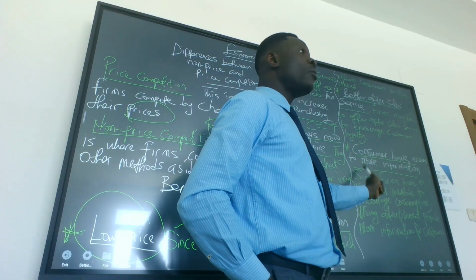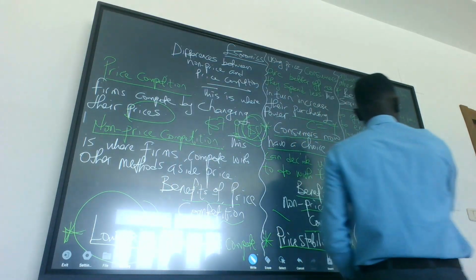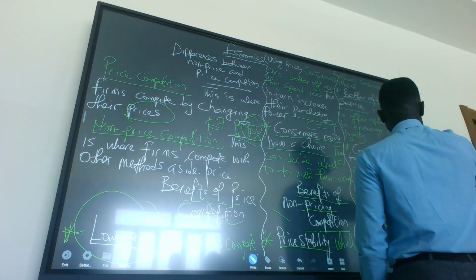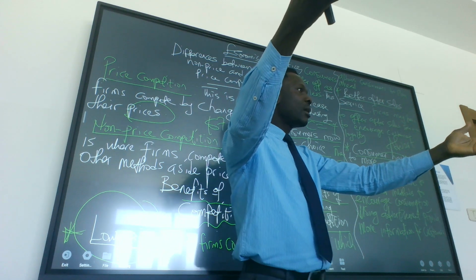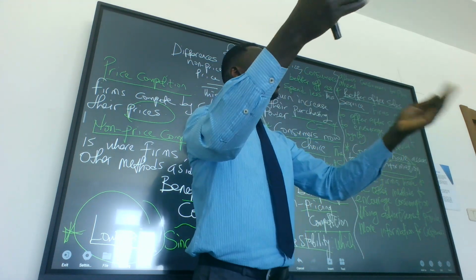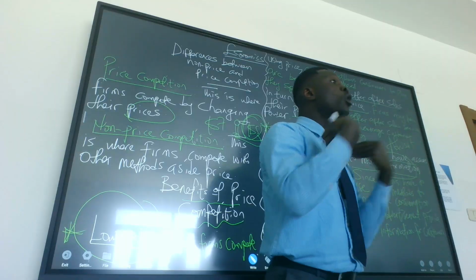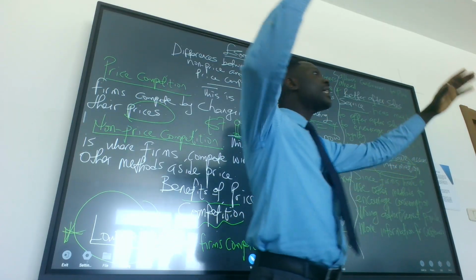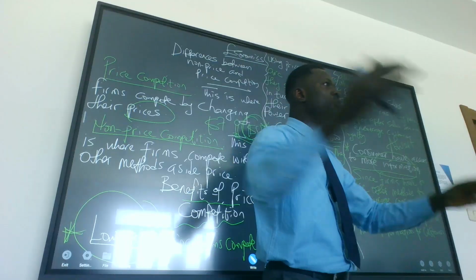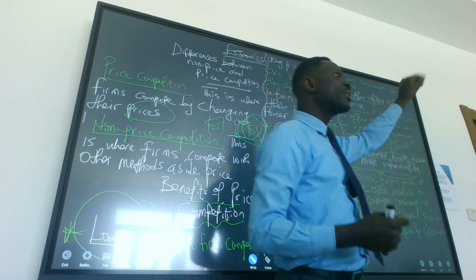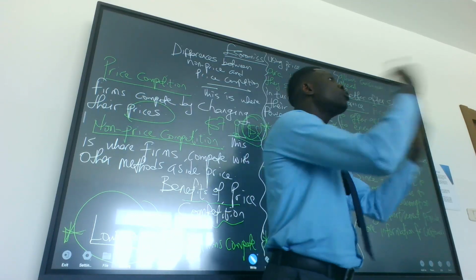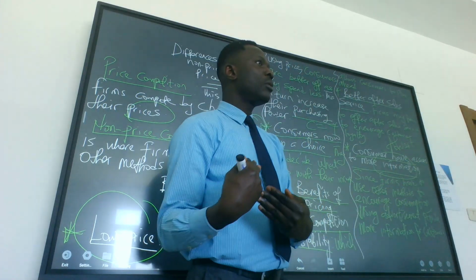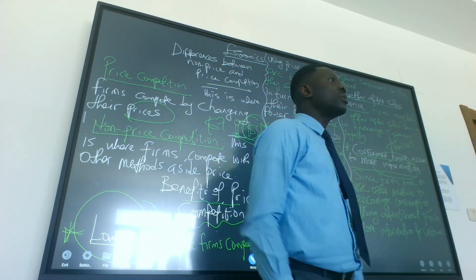Consumers have access to more information. Information is about adverts. With advertisement, you are passing information across, and that means you are creating awareness about what you do. Let's assume this is a factory. You produce markers. Without people outside knowing that you produce markers here, they're not going to buy. So you let them know that this is what you do, and that means they have access to information.